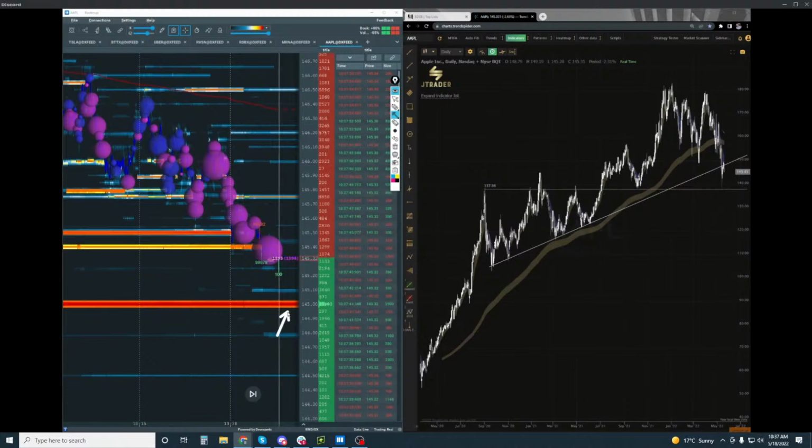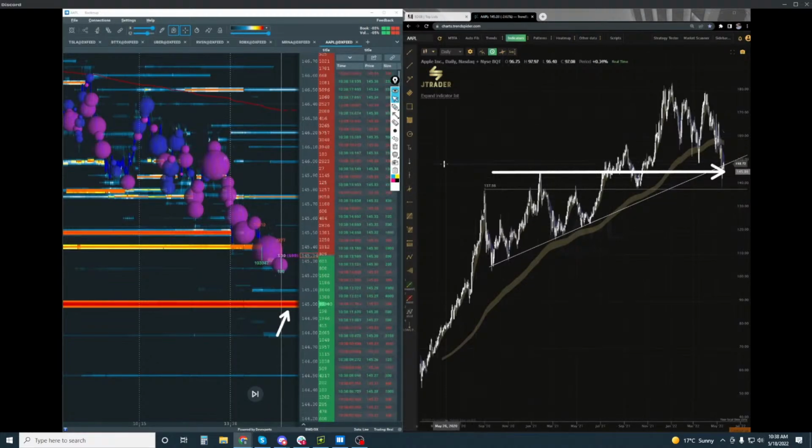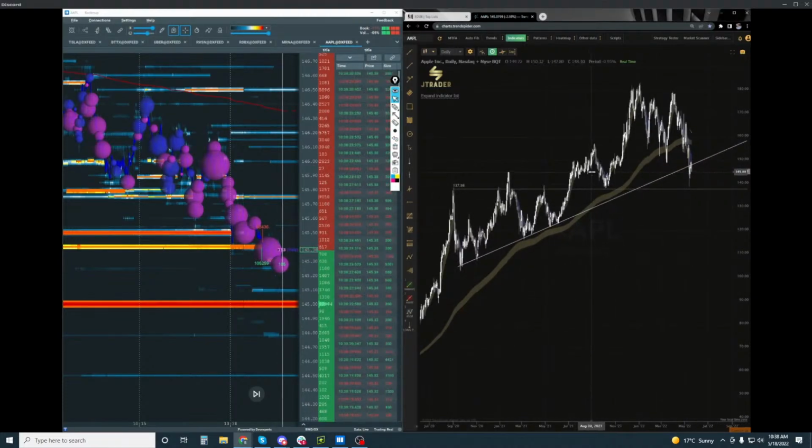So what you're starting to do over here is put on your chart, with a different color from your normal lines, let's say yellow or blue, what you prefer. You can even write over here, for example, hey, you remember it was a heat map, and write heat map 100K. In the next days, one week from now, you're not going to remember, unless you're trading only Apple. But if you're trading 10, 15, 20 stocks in a week like me, you need to remember that at 145 you had the big liquidity, all right? So that will help you.